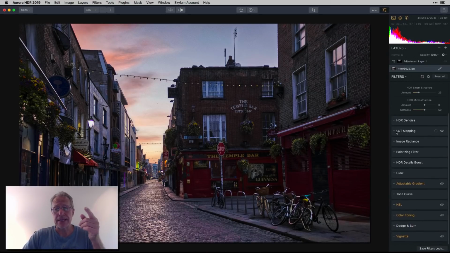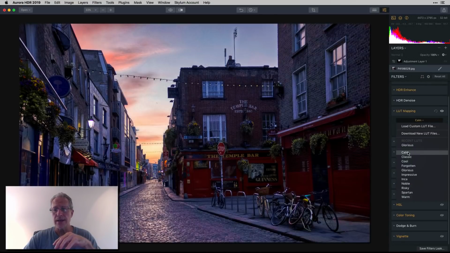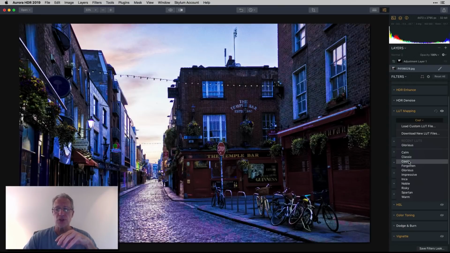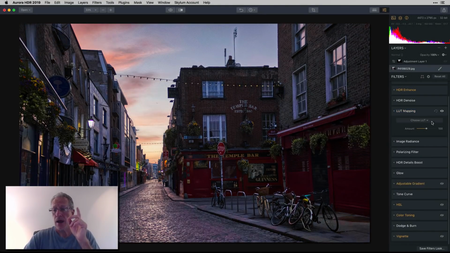There's LUT mapping now. Now, I didn't use any LUTs on this photo, but you can just click on here, say choose LUT, and you can come over here and say, well, what do I want to use? And you just kind of hover over it, and you can see what it looks like. I think that Glorious actually looks pretty good. A little too blue, but you know, you could choose that. You can adjust the opacity of it, and then you could also use something like color toning, which is another filter, also known as split toning, to readjust some of those colors if you thought it was too blue. I'm not going to use any LUTs here, so I'm going to get out of that filter. There we go, and that's off.